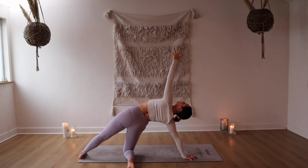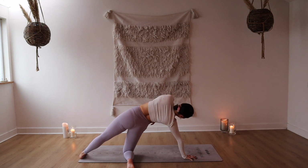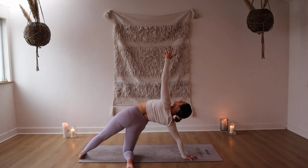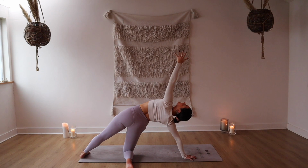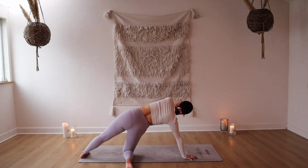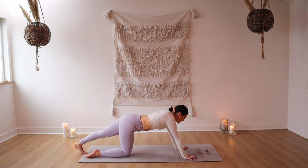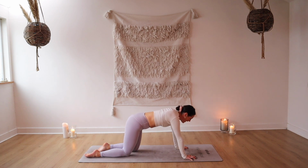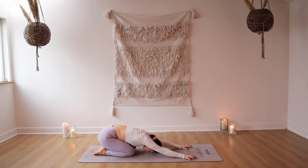Keep that left arm lifted, keep the left gaze lifted if you can, and lift up and out of the right side of the waist. Sending the hips high, stacking the hips on top of one another. Just one more inhale. As you exhale, dropping that left palm down to the mat, turning the hip points back to neutral and then sliding that left knee back in. Sink the hips down to the heels, extend the arms forwards as you come into child's pose.